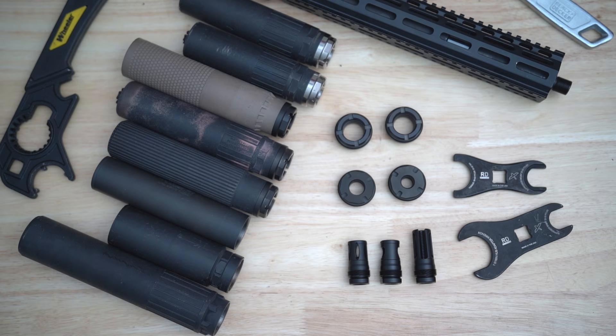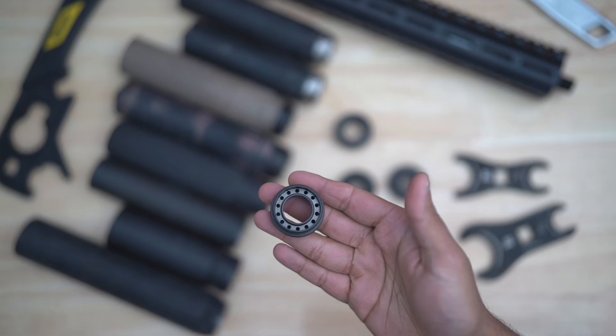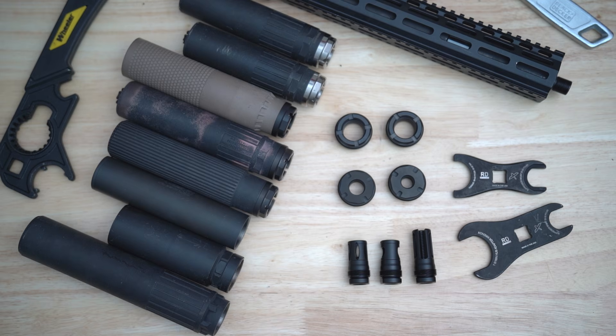During development, we explored shortening the adapter and changing some other dimensions on it. On paper and physically it looked good, but once we ran the numbers and paired it with the RF Plan B muzzle devices, we saw a significant drop across compatibility with different suppressors. So instead of chasing length reductions that would negatively affect that fitment, we kept the same profile and focused on some internal design changes, which allowed us to reduce the weight without changing any of the system interface. The result is an overall slightly lighter mount with identical compatibility — the same thing you're used to on our first gen Hub Plan B mounts.